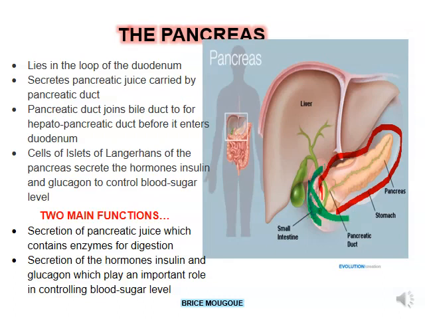Now, the pancreas secretes pancreatic juice, and pancreatic juice contains enzymes for digestion. And these enzymes, this pancreatic juice, is carried by the pancreatic duct. You will see here, this is the pancreatic duct that runs right through, runs downwards, and at some point it meets another duct coming here from the gallbladder. This is the gallbladder, which contains bile. It meets this other duct that comes from the gallbladder, so that it joins.